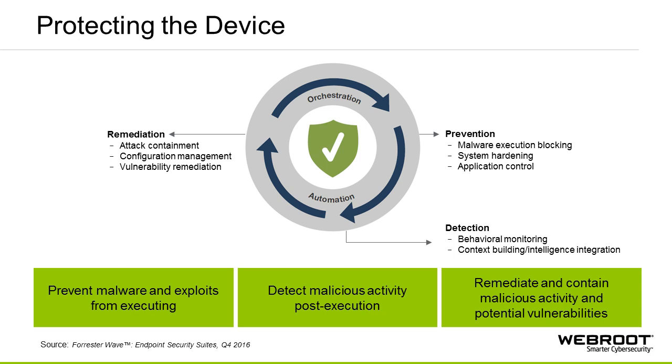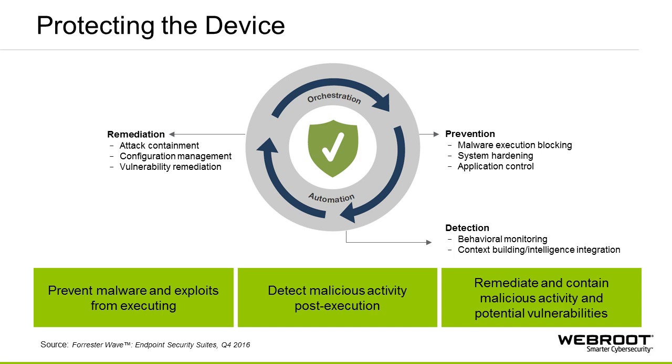So just to say that when you're looking at endpoint technology, some of the things you should be measuring it by are these three criteria. How well does it prevent? To me that would mean protecting the user and preventing things from coming down onto the machine in the first place, and what controls does it have to stop that happening. Then if things are landing on the machine, how well does it detect? What's it using for that? Is it using behavioral context building? Is there intelligence integration? All those things. These are Forrester's words, not mine, by the way. And then remediation, very important, is how do you contain that attack? How do you remediate vulnerabilities? How do you remediate the machine? And configuration management is part of that too. But it's just the things to start looking for.